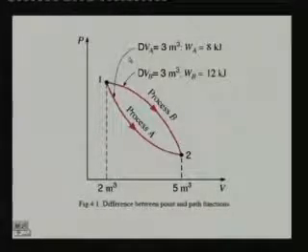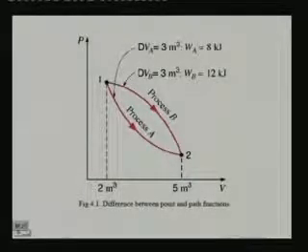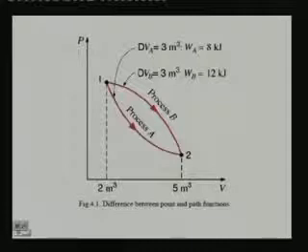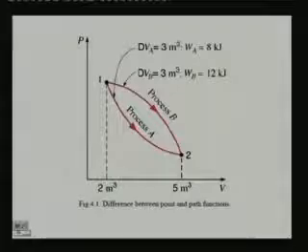Let me show an example. This figure shows a P-V diagram, with volume on the x axis and pressure on the y axis. A system has undergone a process and during this process its state has changed from 1 to 2, and this change of state has occurred by two processes, process A and process B. For both the processes you will notice that the change in volume is the same, 3 meter cube, for process A as well as process B. So, volume here is a property. Since it is a property, it is not dependent on path. For process A or B or for any other arbitrary process, the difference in volume is the same.